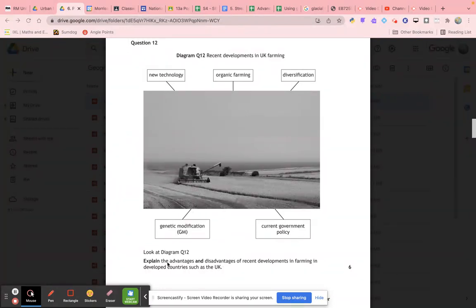It is an explain question, so you need to give a reason for each of the changes. And it's a development in farming. And specific to this question, you must refer to advantages and disadvantages. And it's a 6-mark question, so a lot of marks for this question. Now, it would be wise to include at least one advantage or one disadvantage in your answer. You do not need an equal balance between the two, but you must have both represented in your answer to guarantee that you're going to get full marks.